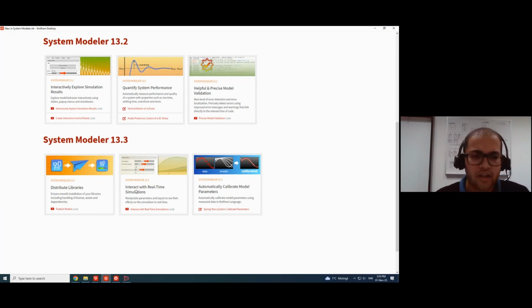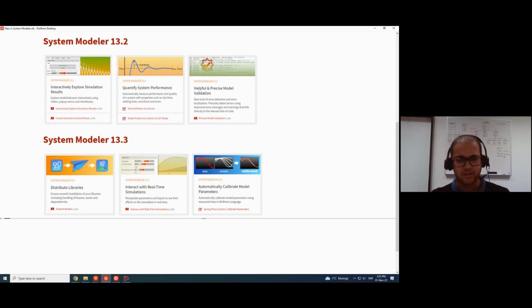Second, you can attach sliders, you can add interactive controls to real inputs for your models, and you can gamify your model. We will look into more details as we go along in this presentation on what I mean by gamification of this. And third, we have new Wolfram Language workflows that allow you to automatically calibrate your models based on experimental data. And for all these three features, I will be showing an example.